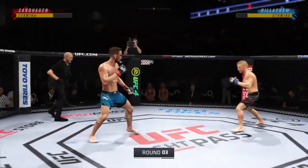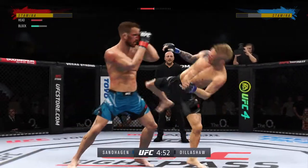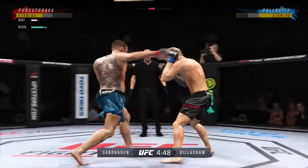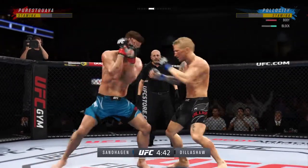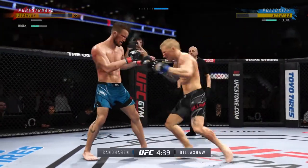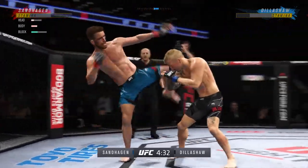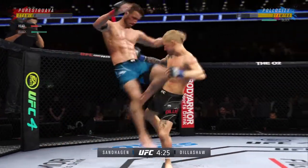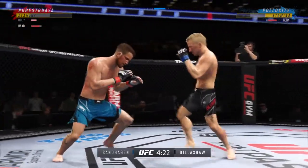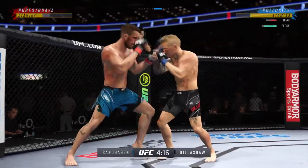Third and final round. Dillashaw gets stoned by that leg kick. That's a good knee to the body. They hurt him! What a fantastic strike, thrown at the exact right moment — he deserves this moment, he'll finish this fight. Beautiful knee to the head there. He's the taller fighter — we told you that off the top — and he certainly used his length well in that situation.